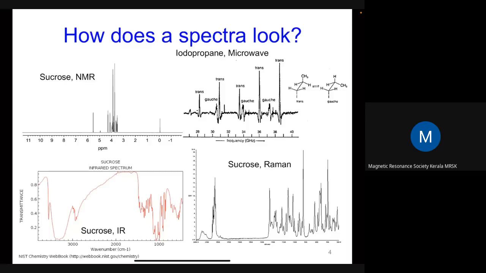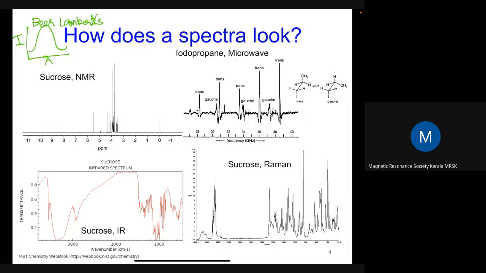Now, we have spoken enough about spectroscopy and the EM radiation. Why don't we take a look at some molecules that we are quite familiar with and try to understand how different radiations end up interacting. I'm not showing a UV visible spectrum, largely because I'm sure that in undergrad or postgraduate lab, you'd have used a UV visible spectrophotometer to look at a spectrum that would have looked a little broad like this, plotting wavelength and intensity on the X and Y axis respectively. So that's exactly why I'm not showing such an example. I'm sure you've also heard of the Beer-Lambert law. So I'm not showing you a spectrum.